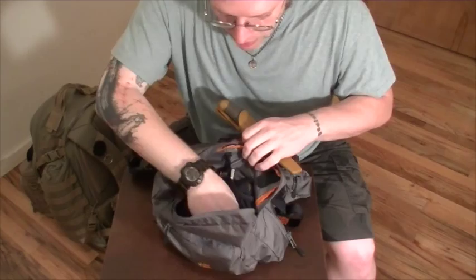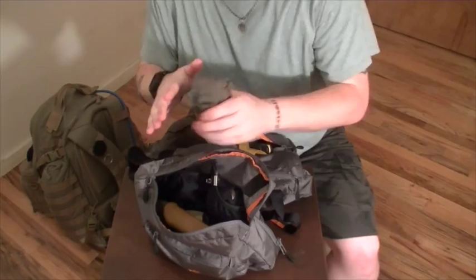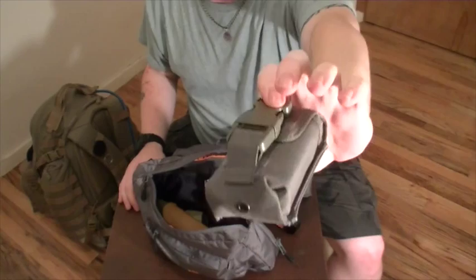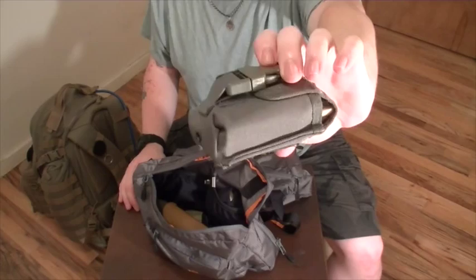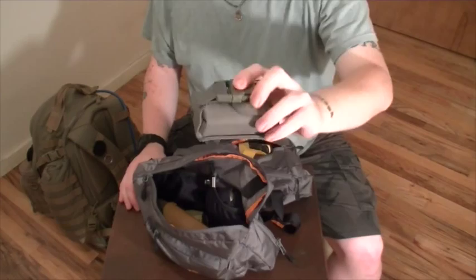My Sea to Summit mosquito head net thing. Not a fan of bugs. Won't break it open, but this is my fire kit. This, for the most part, came from Pathfinder from the Canterbury site. I've modded it, added some extra things, but there's flint and steel in here, there's magnifying glass, lighters, fat wood, entire fire kit. I could start a million fires with what's in here.